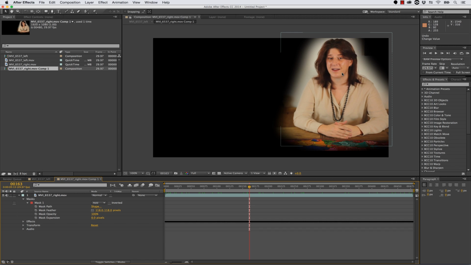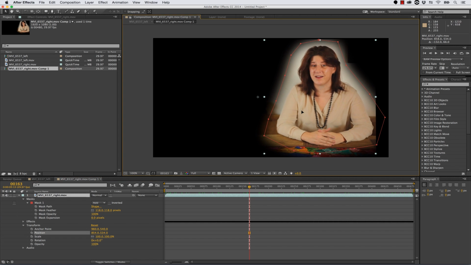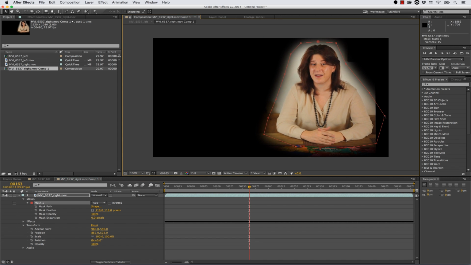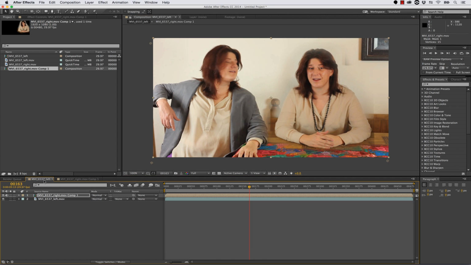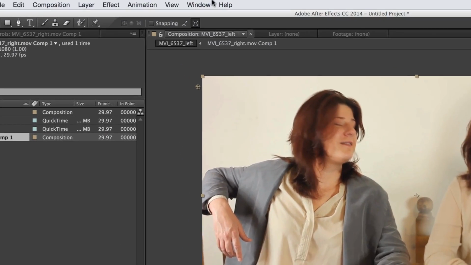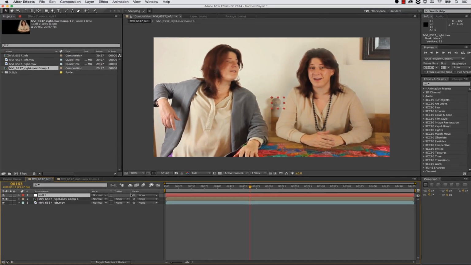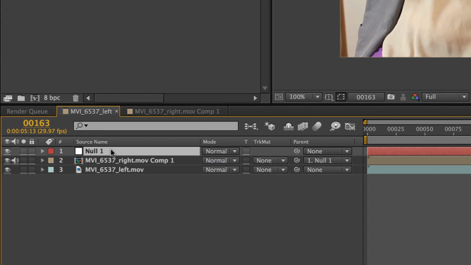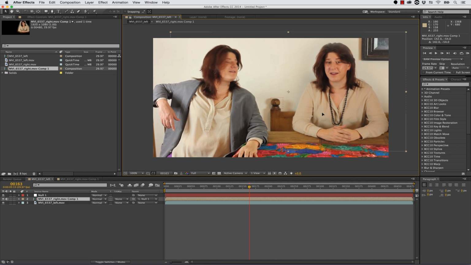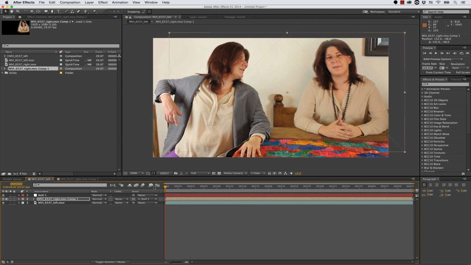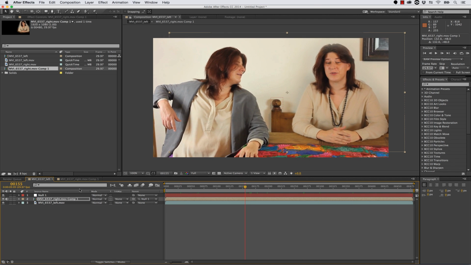So what I'll do is I'll actually move and I'll adjust my mask. And once I've adjusted my mask, what I will do is I will go back in my comp. You can see I'm in the wrong place. That's okay. I'm going to make a layer, new, null object. I'm going to link myself to my null object. And now I can realign myself in the shot and I move properly in space.